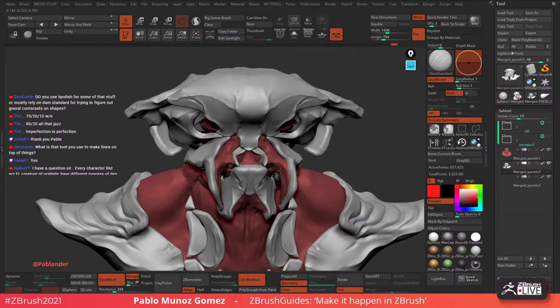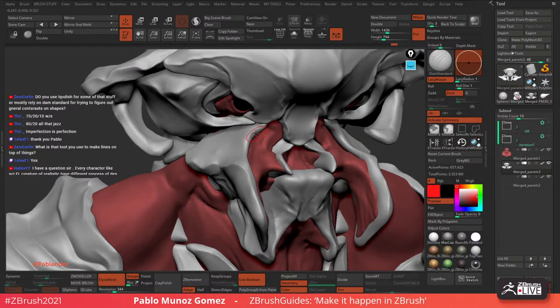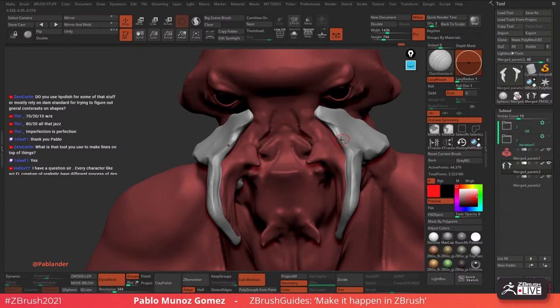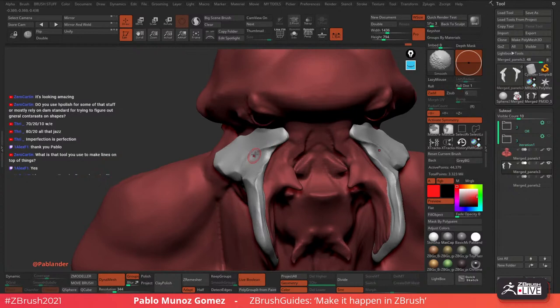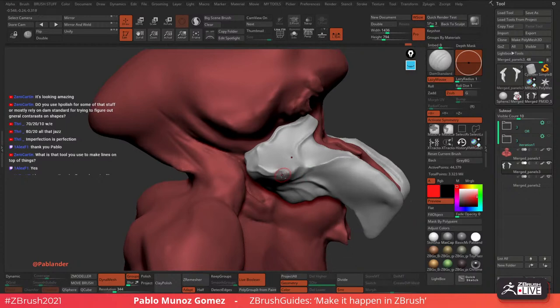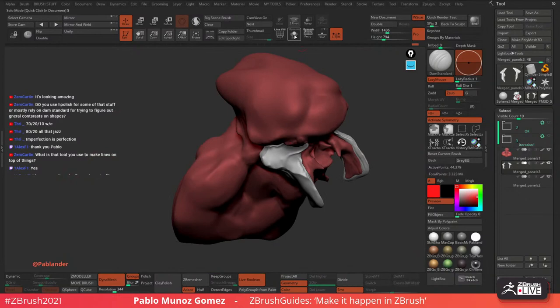Let's also sharpen some things in here, and I'm going to start adding some volumes so that it's not just Dam Standard brush everywhere. Not that it's a bad thing, but more than anything, just to refine the volumes that these lines I'm creating are pushing. The lines should be the result of, I don't know, the growth of these pieces or the growth of these areas of this crab's body. So I need to make sure that they feel connected, or part of this, so that it makes sense to have them there.